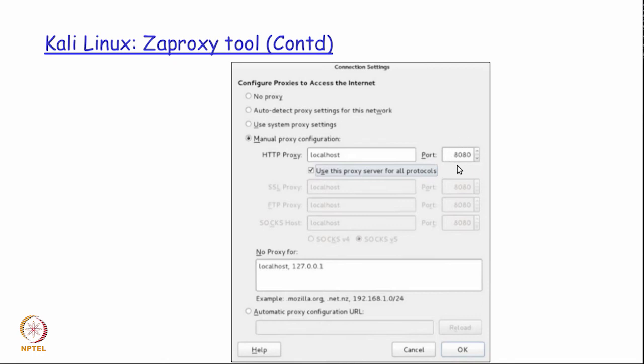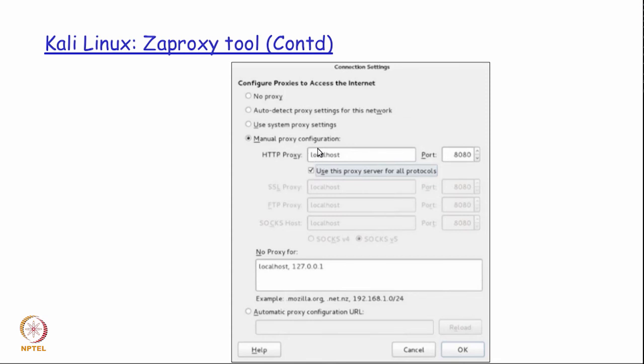This is the well known port number typically used for a proxy server. Some of the other port numbers used for a proxy server could be 8000 or 8008 and so on, but in this case we will have this running on port number 8080.